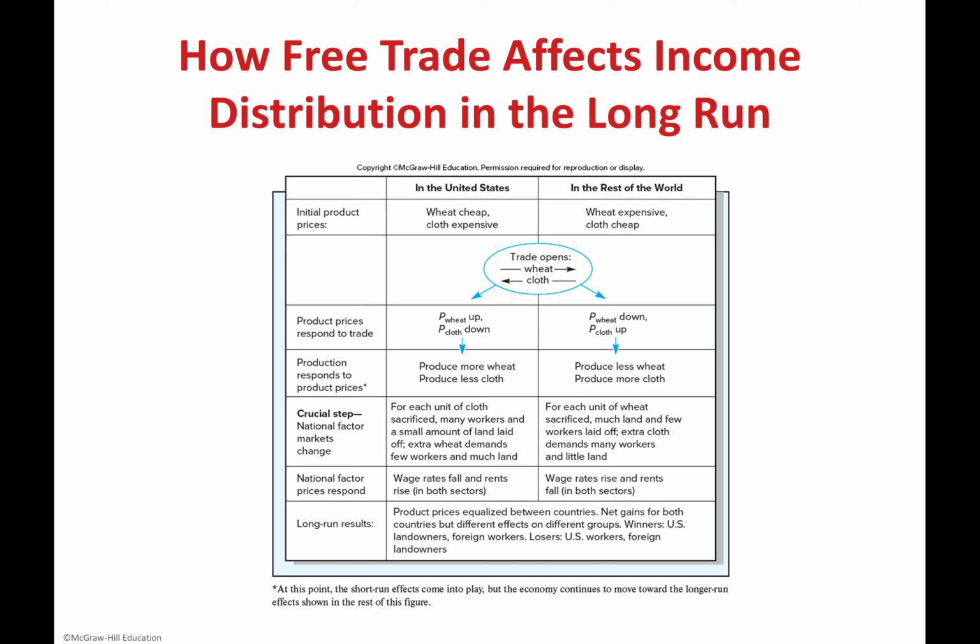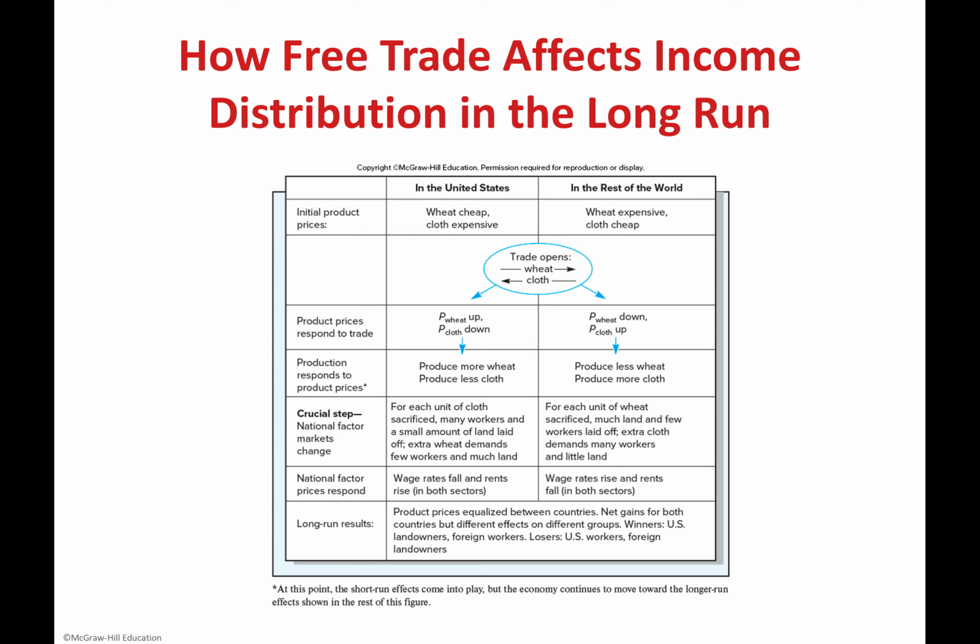So, what's going on here in each of these industries? If you think about it, if we move from producing cloth domestically to producing more wheat in the US, wheat uses a lot of land and not much labor. So suddenly the demand for land has increased significantly. That means that the rent from land is going to rise in the US.